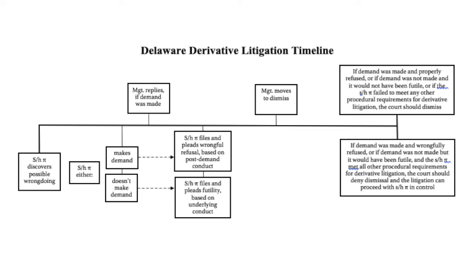But notice that at this point, the plaintiff can no longer challenge the independence of the board, and that's because of the decision in Grimes versus Donald. Grimes said, if you have made demand, then you have conceded that demand is required. And remember, if demand is required, under Aronson, we know that the board is not lacking in independence. The board is, in fact, independent of any domination and doesn't have a conflict of interest, because otherwise demand would have been futile. Okay? So, in other words, if you make demand, you are conceding that the case is dismissible under the basic first prong of Zapata versus Maldonado, which is that the motion should be granted so long as it's consistent with the board's business judgment rule duties.